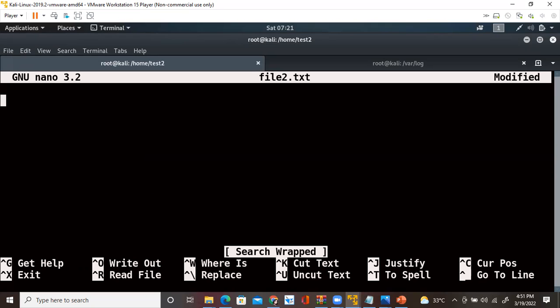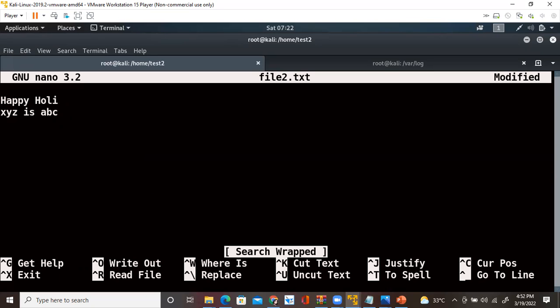Then control K will cut all the text, and control U will uncut the text. Wherever your cursor is, it will cut your entire line. If I have a line, and I go up here and press control K, you see my previous line has been cut.